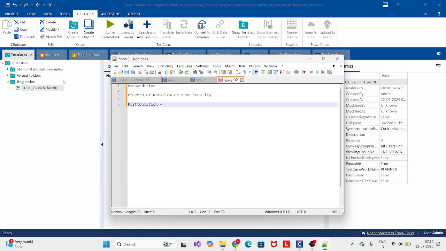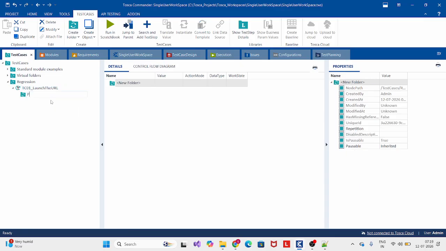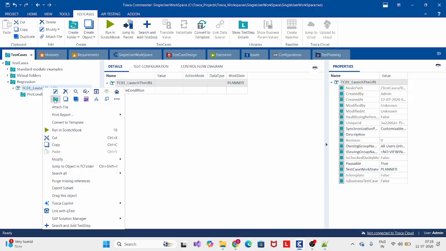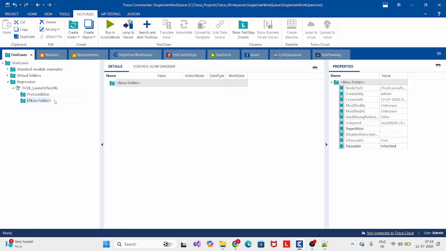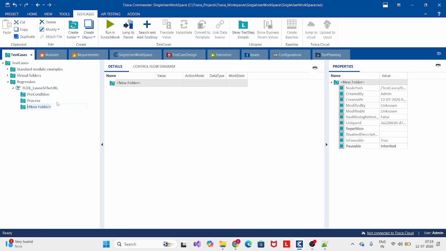So here under this test case one, I'm creating 3 folders now. First folder is precondition. After that, I'm creating another folder which is process. After that, I'm creating another folder which is post condition.